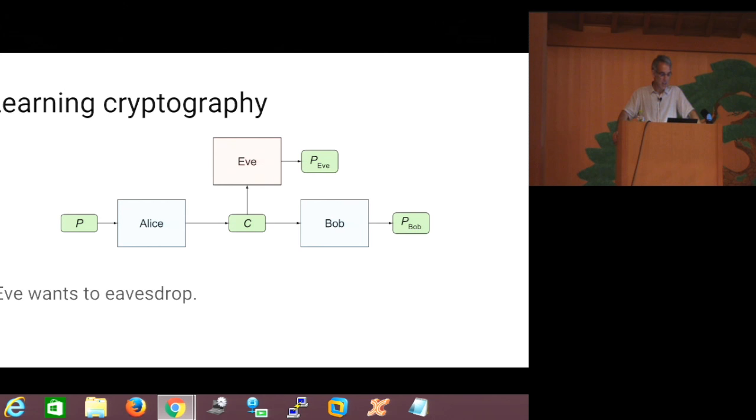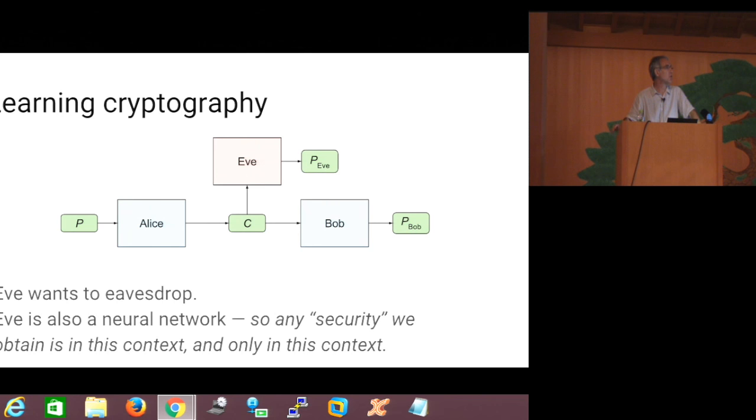One way to do that is to introduce explicitly a third neural network that we're going to call Eve, that is also trying to recover the plain text P. Because Eve is a neural network, we're not going to get a strong security theorem against all polynomial time Turing machines or anything of the sort. We're going to get protection only against some small class or larger class of neural networks. Still, in some applications, I think that's quite remarkable and quite interesting, even if we can get this far. In particular, for some applications, the adversary is in fact a neural network. There's recently been papers, for example, on using neural networks for breaking passwords. Or we may ourselves have a system with several neural networks, and for whatever reason, privacy or something else, we might want to make sure that some component of our system does not look at some features or some aspect of the input data. And this approach might be one way of guaranteeing that.